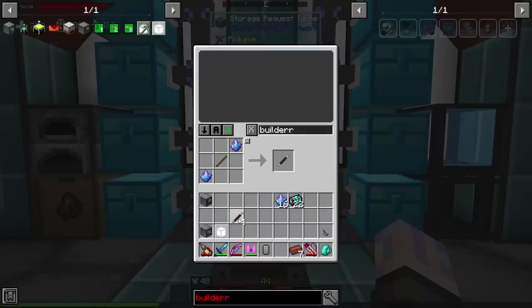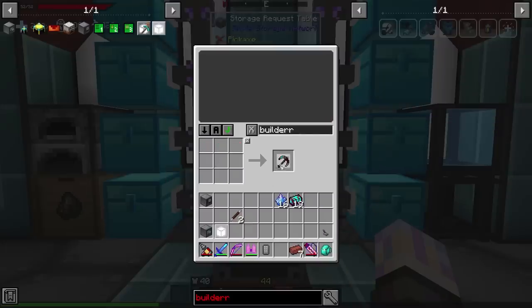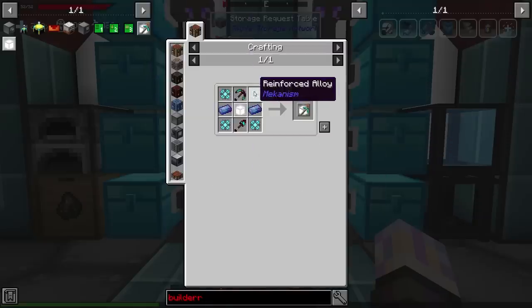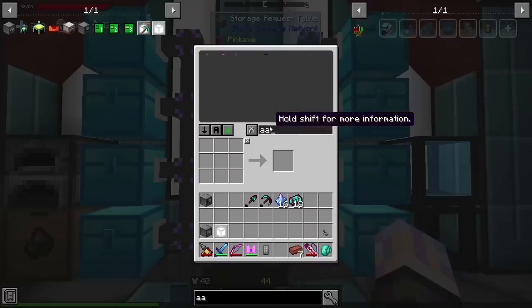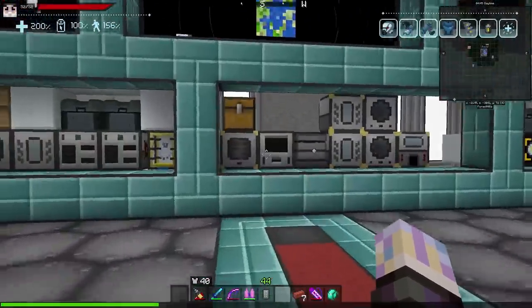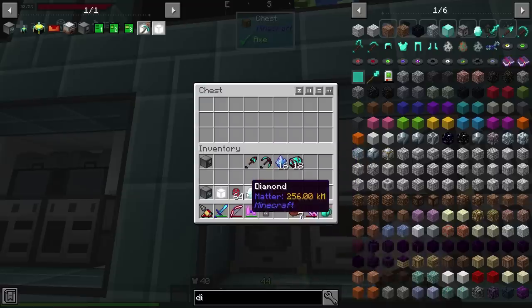Let's go ahead and grab four of those and then go ahead and grab, I guess, that pick there. I think that's a pick anyway. Then we'll go ahead and grab a shovel. Should be good there. And then we're going to need four of those alloys. Those should be easy to make. Let's go ahead and grab alloy. I think I have the base level one, so I think I did a stack. And then we'll just need diamonds, right? So let's go ahead and grab four of those. Need to get four of those pulverized down really quickly. Let's go ahead and do that. Pulverizer. I can just pop it in here, right?